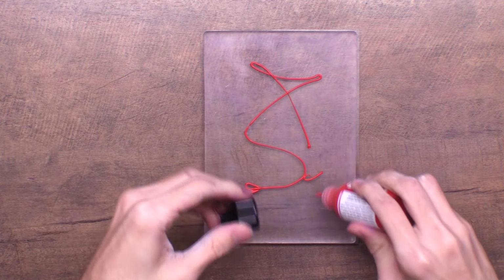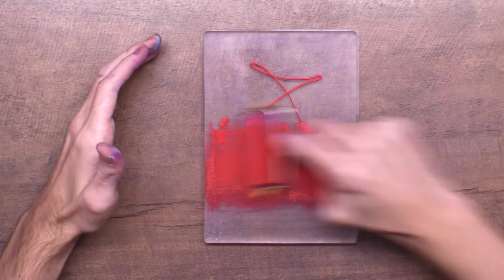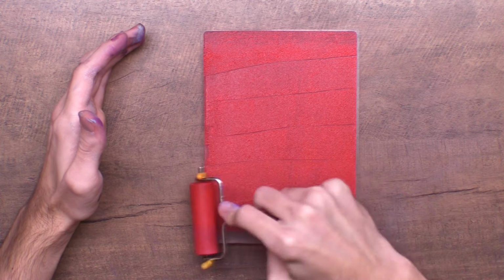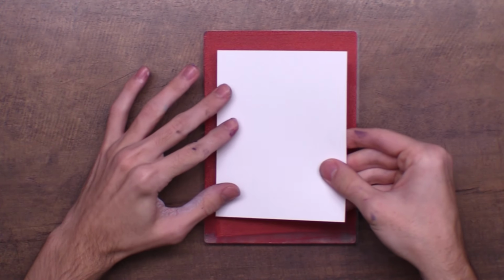So for this first background, I'm just going to add down a little bit of red Dina Wakley media paint, and then I'm going to take my brayer and start brayering it out. Now you want to do kind of a thin layer of paint, and you get used to it as you start going on. At first it was very hard for me to figure out how much paint to add, but you want just enough paint, but not too much, so you can kind of see through to your desk on the other side.